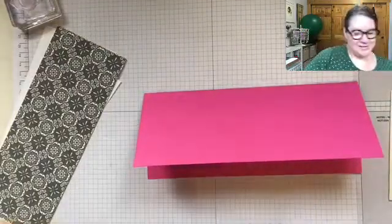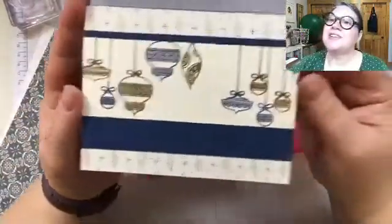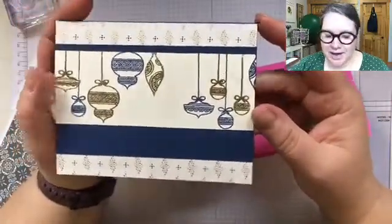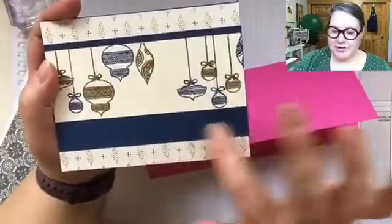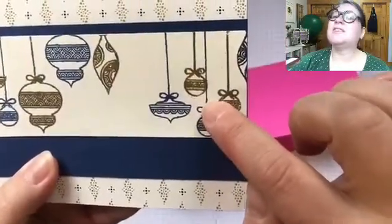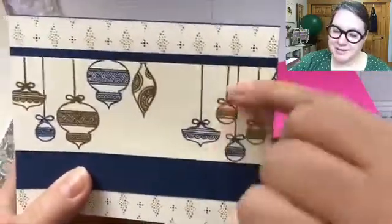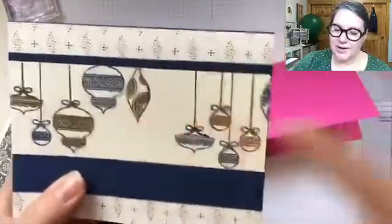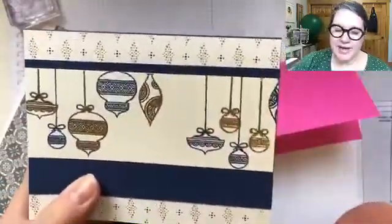So I had started making this card, and it just, I don't know, it's just not happening for me. I mean, it's okay. There's nothing wrong with it. I think I'm going to put a sentiment down here. Once again, I learned that the gold on a lighter cardstock makes it a little bit dirty, so just be aware of that.